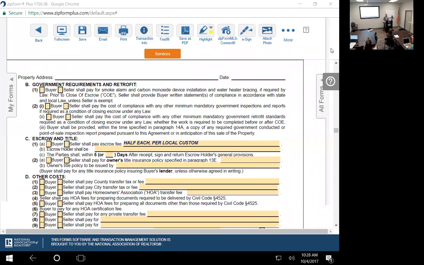When I'm doing my AVID as the buyer's agent, if somebody hasn't told me anything, I'll say stuff like GFI is not apparent. I'm not too sure, but I'm not seeing it. Well, when you're getting the buyer or the seller to sign this document, I would think you need more. You're not authorized to sign. So the seller's not authorized to sign it either, is it? We're talking about requirements in retrofit on toilets and carbon monoxide alarms. If there's a non-compliant toilet, and we know that's going to be an issue coming up in the future, why don't we go address that? Why don't you go talk to the seller about it?